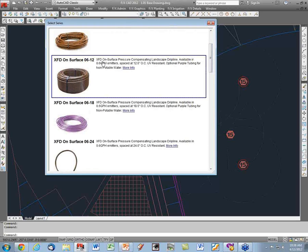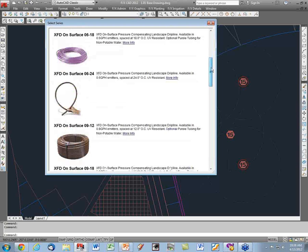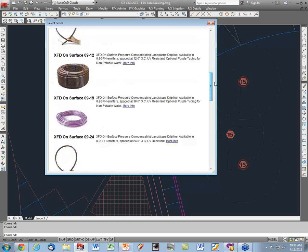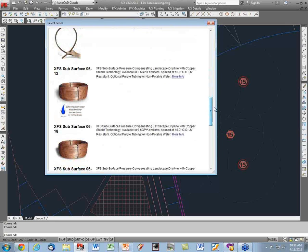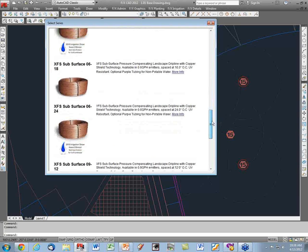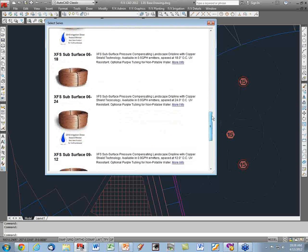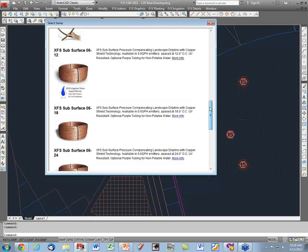When it says 0612, it means 06 GPH emitter, spaced 12 inches on center within the drip line, and then you'll have different row spacings available. And then there's the XFD, various situations, and the XFS, which is the subsurface, and that's the one with the copper shield technology. So if I did happen to pick an XFS 06, let's say I want something that really puts down some water, I'm going to go over to the 09 12 inches.